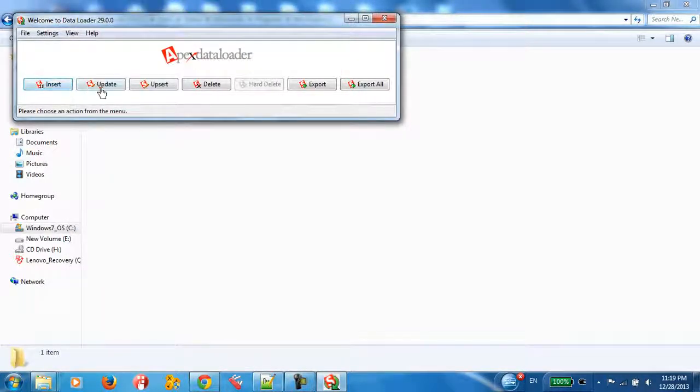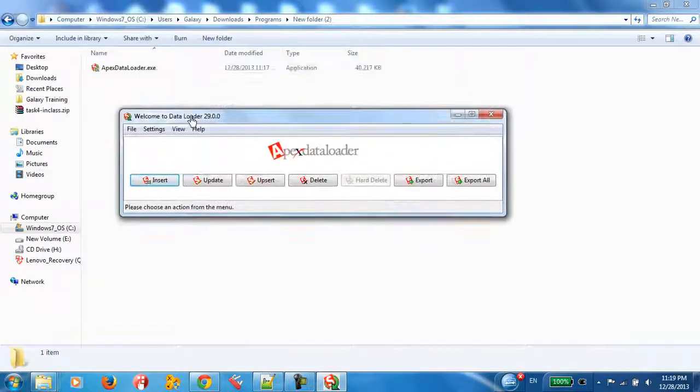We have many options. You can update, upsert, delete, and export all the data in Salesforce to a CSV file or other formats. I'm just going to use it right now for inserting data into Salesforce.